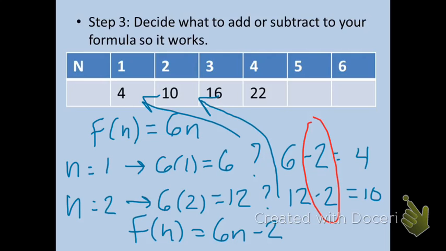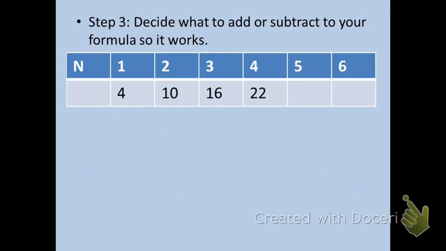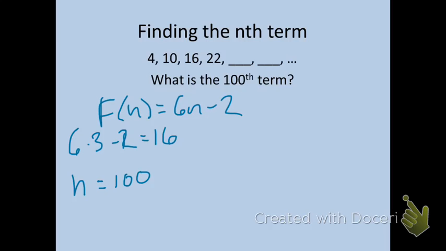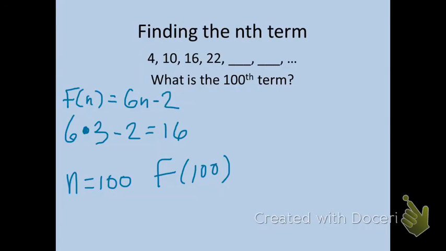We're pretty much done. Now, we just need to use this formula to figure out what the 100th term is. Remember, our formula was 6n minus 2. It's always good to check to make sure that it works for the other numbers, too. The third term is 16. If we were to plug in 3 for n, we would have 6 times 3 minus 2, which would be 18 minus 2, which is 16. So, it works. If I wanted to find the 100th term, then I would plug in 100 in for n. Because, remember, n represents what term you're on. So, you would get 6 times 100 minus 2, which would be 600 minus 2. So, you would get, for your 100th term, is 598. See? Wasn't that a whole lot easier than adding 6 100 times?